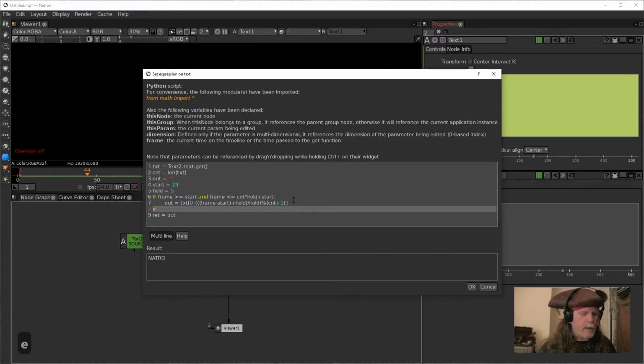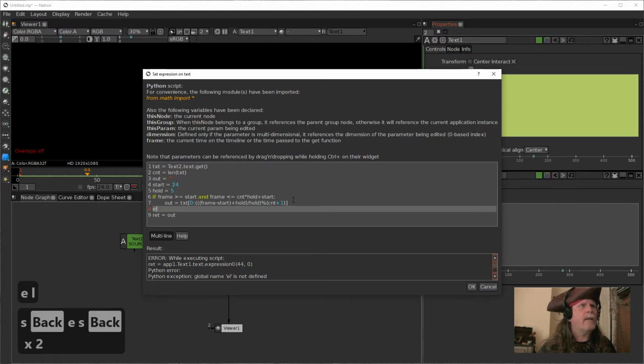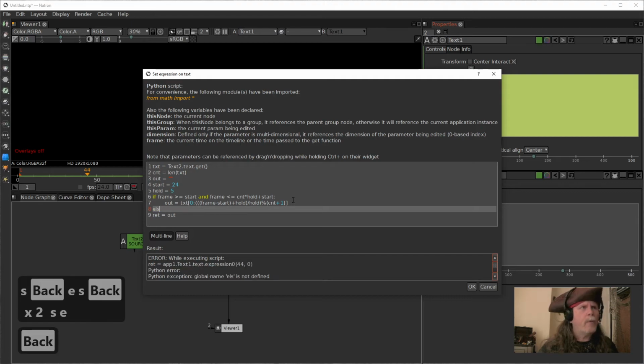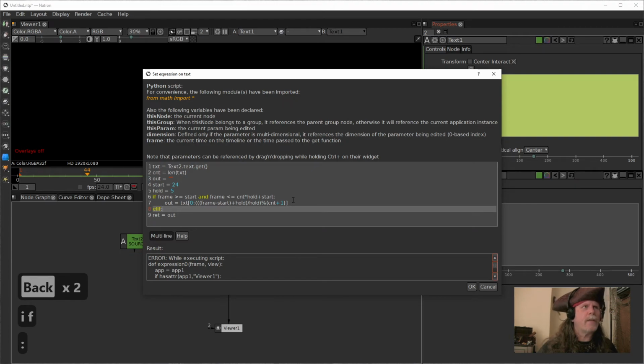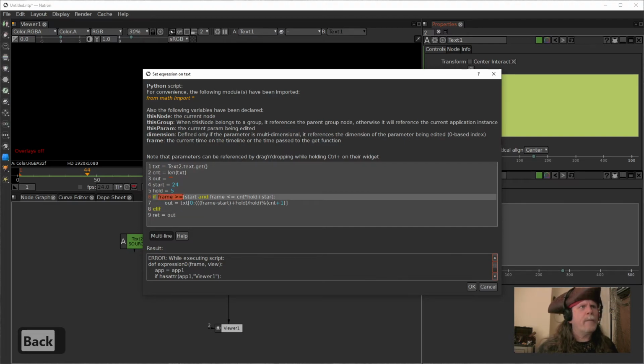So we need to type elif, which is technically shorthand for else if, because we want to make sure this is another condition. The if is going to be: if the frame is greater than, I believe it is. Let me just make sure something. Oh, up here I made a boo-boo. I want that to be just less than, not less than or equal to.